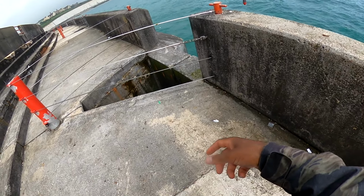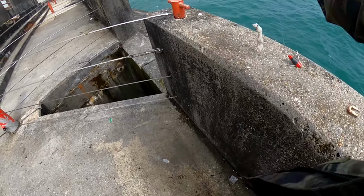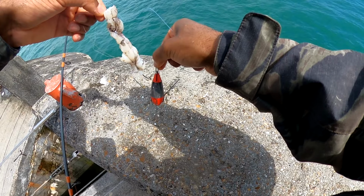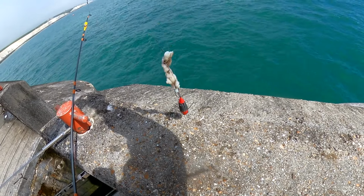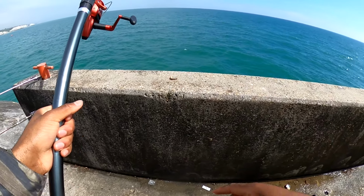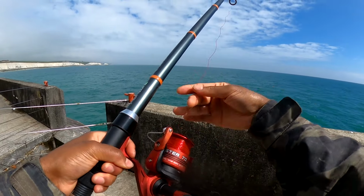So I've literally been just throwing these out, bringing them back in, changing the bait on that one because that one's got the worm and the sand eel, but this one I've only got 3 squids, so to be honest I'm just reusing this. I've got an extra squid that I'm going to put on in about an hour, so I'll use that to the end of the session. Yeah, see that one was successful. That went out and the hook didn't fall out of the little clip that it's in. So I don't know what I did wrong the first time, but yeah, it's all good now.